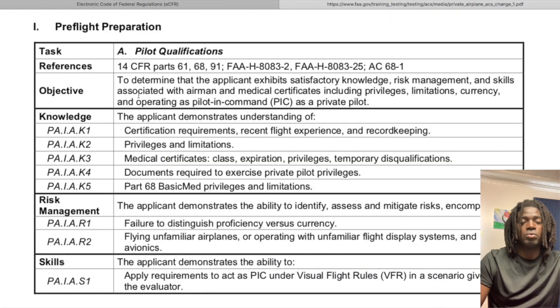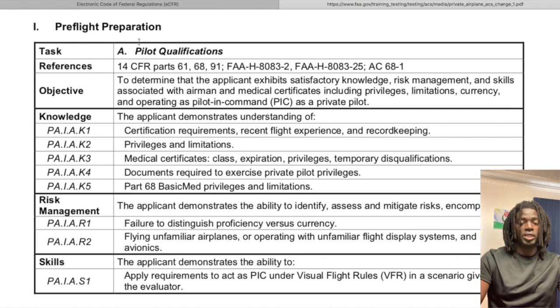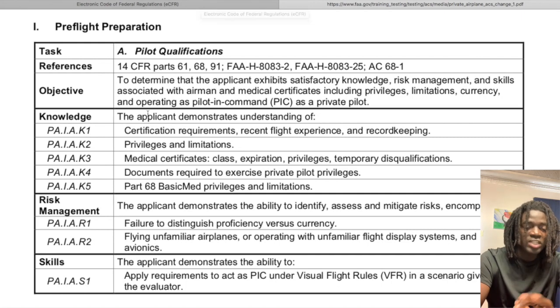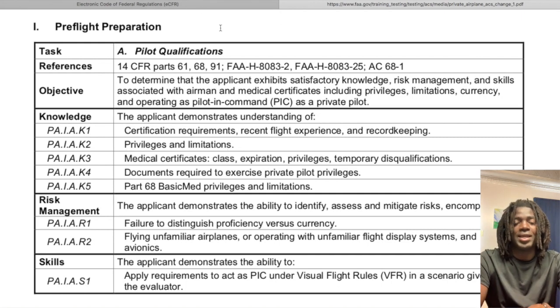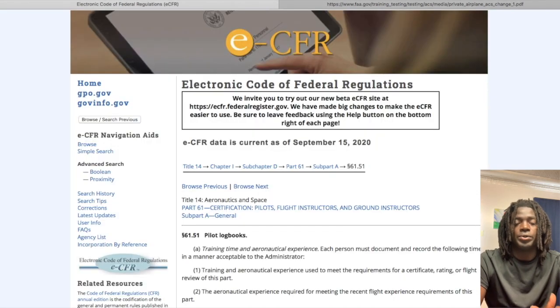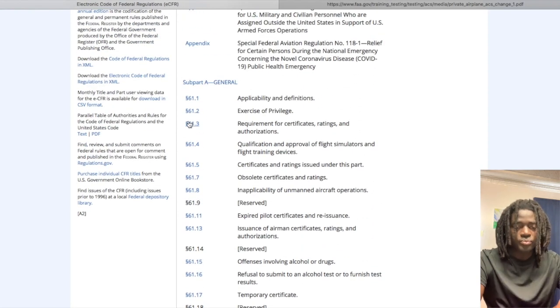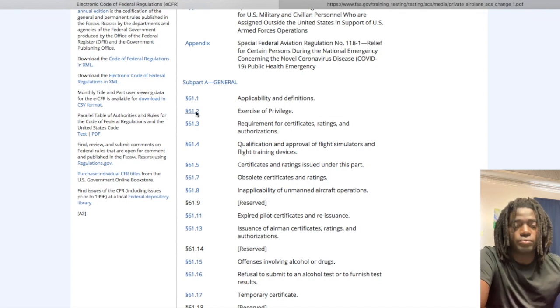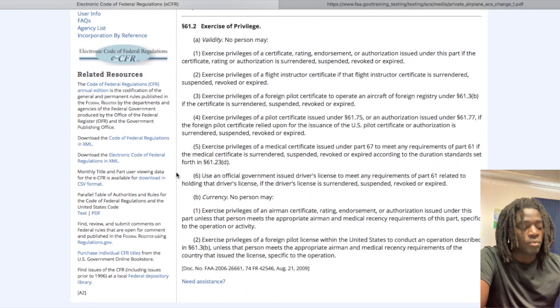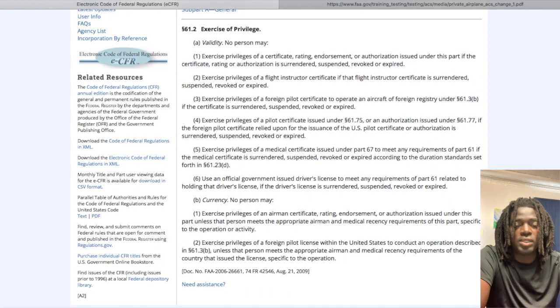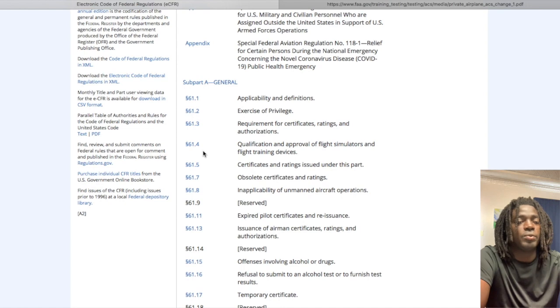All right, now these also will not be in exact order. For the next one, we're going to be looking at privileges and limitations. But as far as the regulations that you're going to be looking at, they're not exactly in the same order, or they're not dot 1, 2, 3, 4, 5 in that ideal order. So just understand you will be jumping back and forth. But next one we want to look at is dot 2, exercise of privilege. Okay. It's nice and short. It's nice to get a short one to read every once in a while, but that won't always be the case.